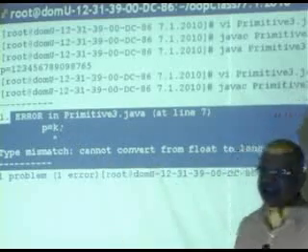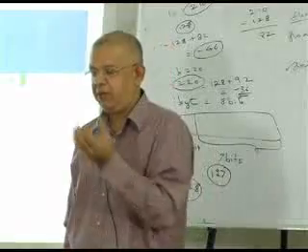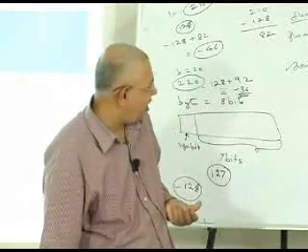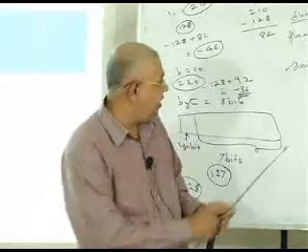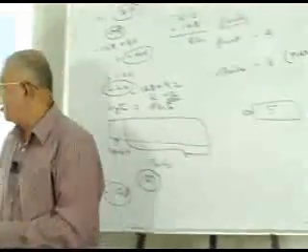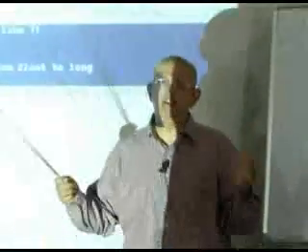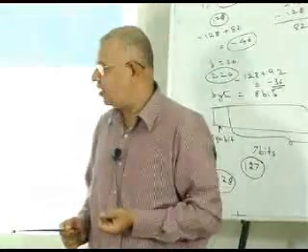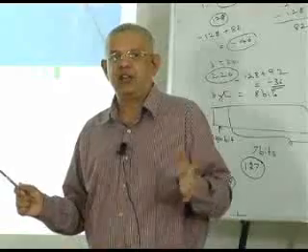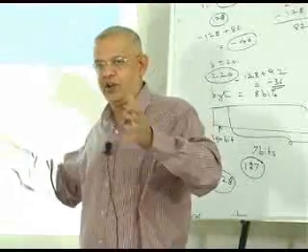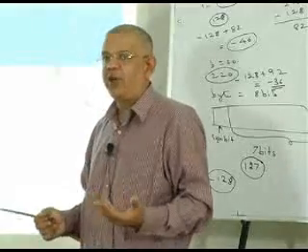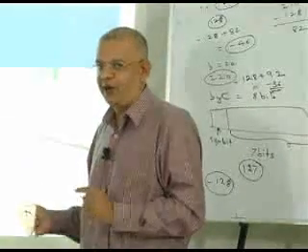A float is treated as bigger than a long because of the ability to hold an exponent. So what's this situation again called? This is again called narrowing, because float is assumed to be bigger than a long. The long is 8 bytes, float is only 4 bytes, but because of the exponent, the compiler decides that, hey, on the right hand side there is a fat guy called float, which is bigger, and on the left hand side there is a long, so I'm not going to allow this to happen. So this is very important to understand.